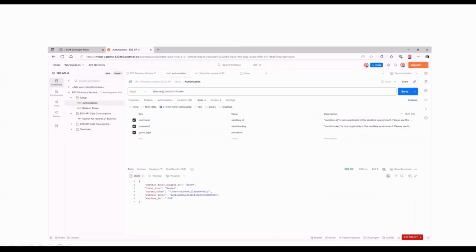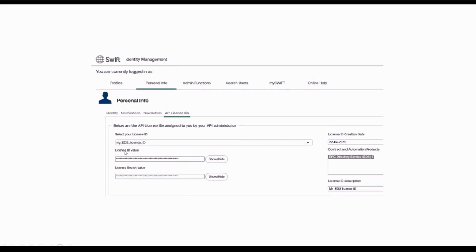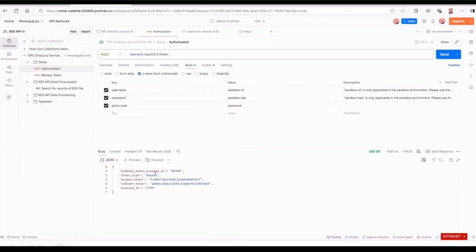I will now go to our screenshots from before. So the values that you find for license ID and license secret, you'll have to paste them in here. And after they have been pasted, don't forget to click on save.